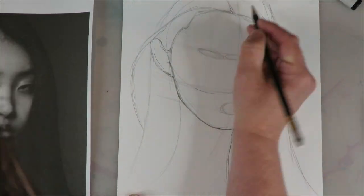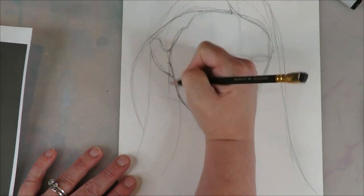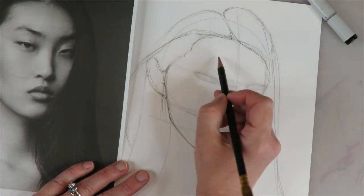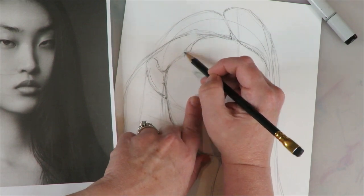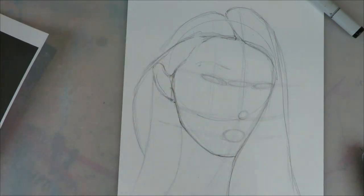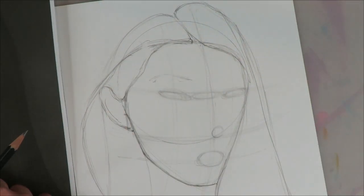I'm kind of shoring up the face and jaw line, pressing down a little harder with my pencil because I'm feeling more confident about those lines. Just trying to futz with the hairline, make sure the proportions are correct, quickly scrubbing in the eyebrows. I'm not married to anything right now — I'm doing a lot of erasing and you're still at a great place where you can move things around.